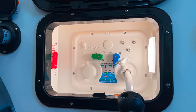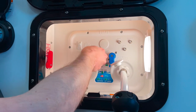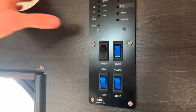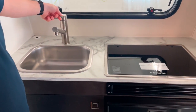Once your tank is full of fresh water, put the system back into dry camp mode according to the sticker. Go ahead and turn on your water pump once again and run fresh water through each of the fixtures. This will help clear the bleach solution out of the system.